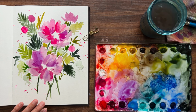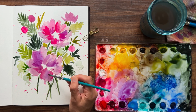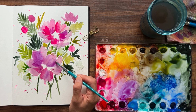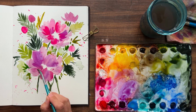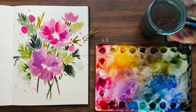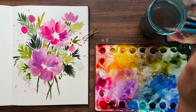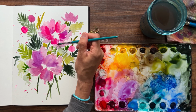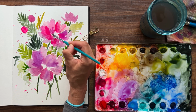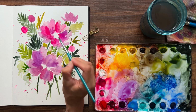Clean the brush, dab it on the paper towel, and then I'm just going to blend that harsh line so it's going to be softer. It'll still have these beautiful color shifts, but it won't be so intense because we're blending it all. Just a little bit extra there. Okay, and that one's fine. And then this one, the same thing. Clean brush, dab it on the paper towel. And I don't really like these marks here, so I'm just going to blend those out to soften them. Blending this line as well. And a little bit here. Clean, damp brush. Okay. All right.